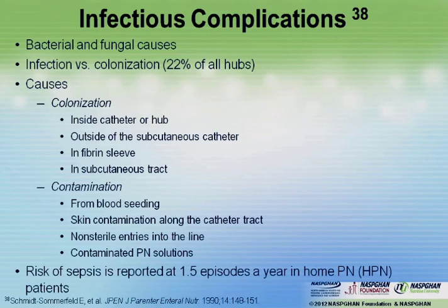But then, because of her Crohn's, they decided to put her on infliximab. And after they put her on infliximab, she had this dramatic decline in her bilirubin, even though they were still giving her lipids and hadn't decreased the intake any further. So it suggests, in fact, that this inflammatory component that's going on in patients may really play a big role in cholestasis.